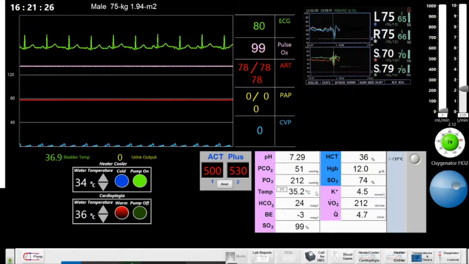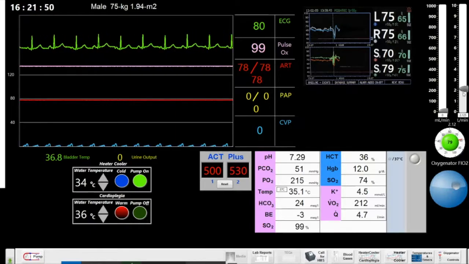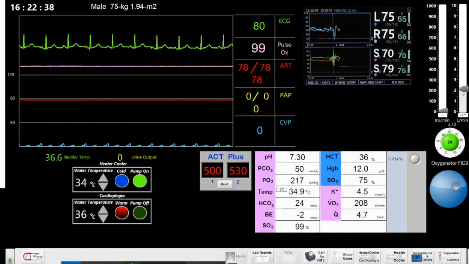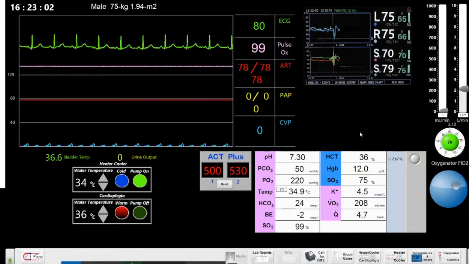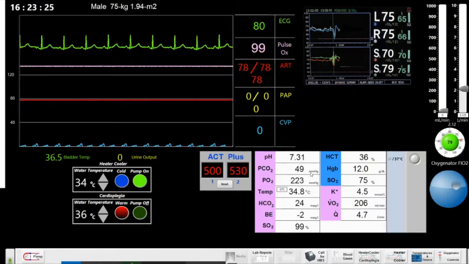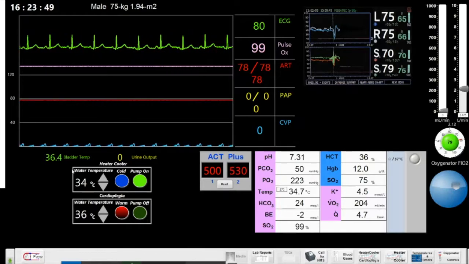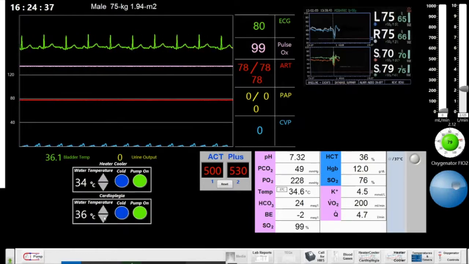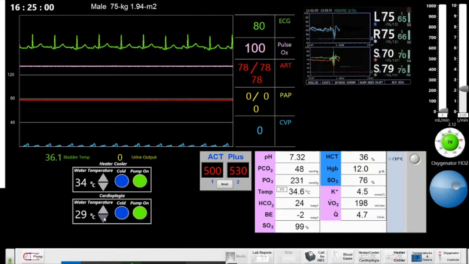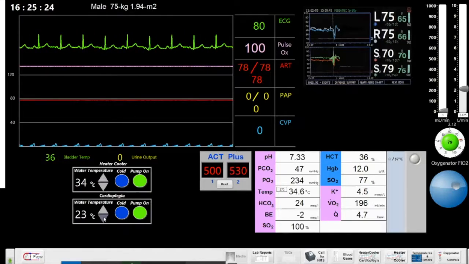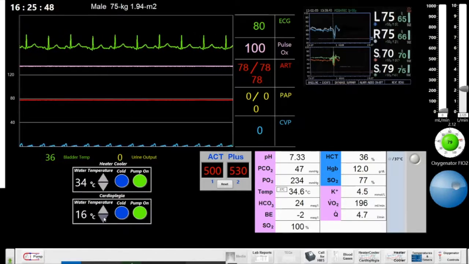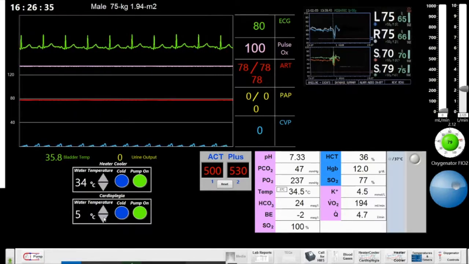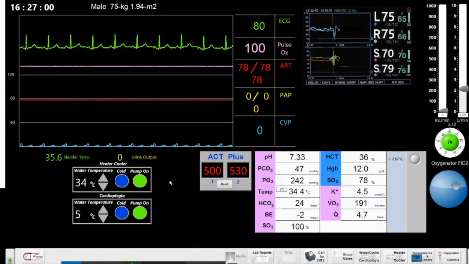Come back over here to the blood gases. I'm going to manage that just a little bit differently. Let's leave it right there for now because we're cooling, right? And this value then should come down, which it does. So let's go down to the cardioplegia. We've got it in warm. We want it cold. We want to turn it on, and then we want to actually bring this down to, say, a low value, whether you want 10 or 5 or 3. And that's running too.